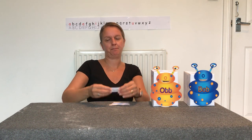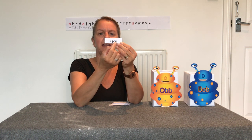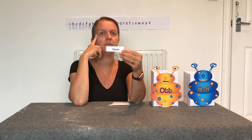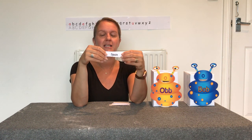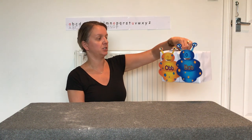I've got one more for today. Here's my word — let's have a go at segmenting it. 'Spain, spain' — now I've noticed it's got a capital letter at the beginning, which could be a name or a name of a place. We know that Spain is a real word because lots of you have probably been to Spain, so I'll give it to Bob. You could maybe have a go at making that game at home and try making your own word labels to feed to Ob or Bob.